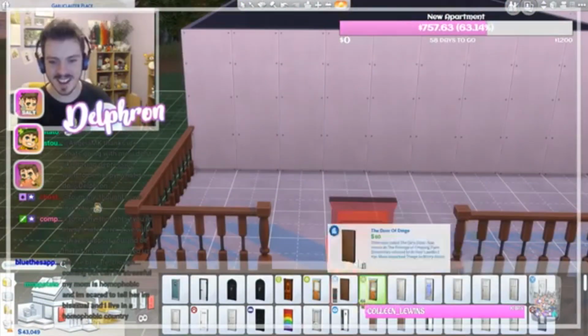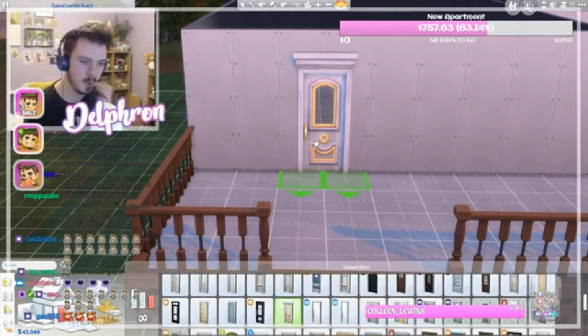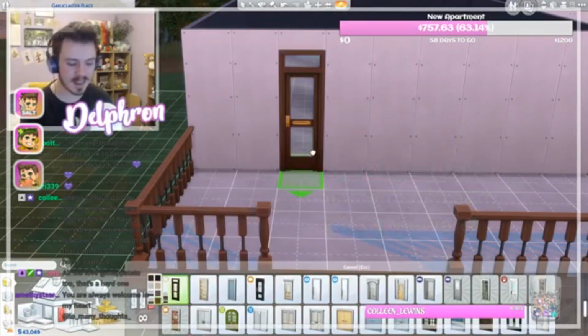So with that in mind, you can see us adding in windows and doors. This is a 2-story cottage that I built. Downstairs has a sitting room, kitchen, dining room, and a spare bedroom.